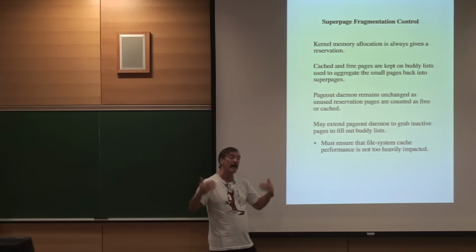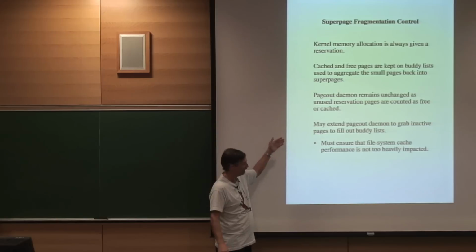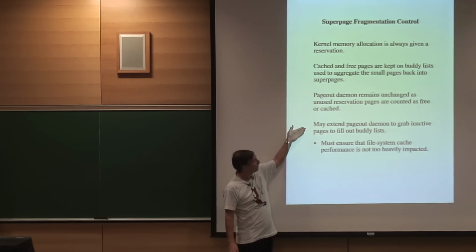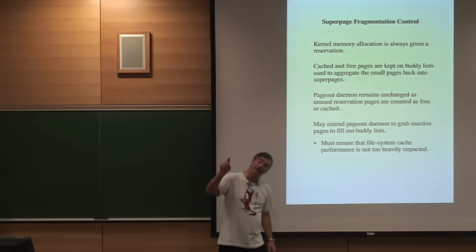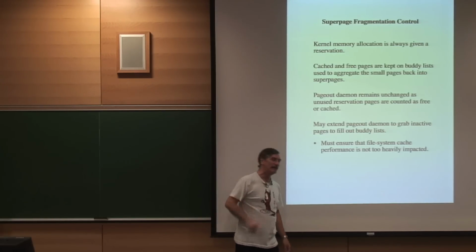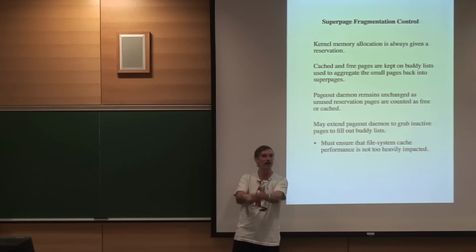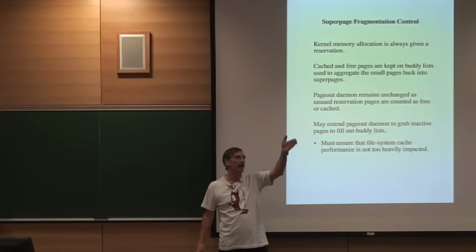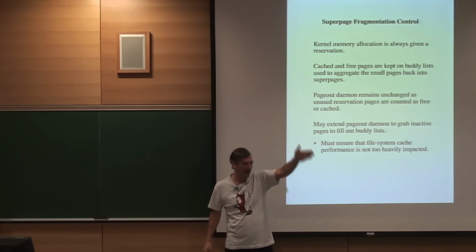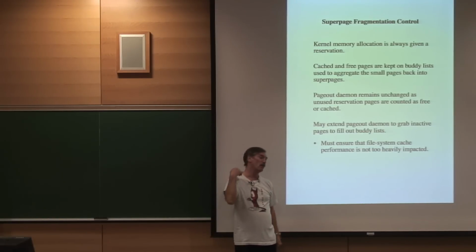And even just doing that, we still manage to aggregate superpages in fairly effective fashion. We could change the paging daemon to say, if you could just get me that page right there, that's the last coupon I need to put in my little book here to get a superpage. But the problem is that page might be active, let's say. And so we have to take it away from that process, which would almost certainly fault it in.